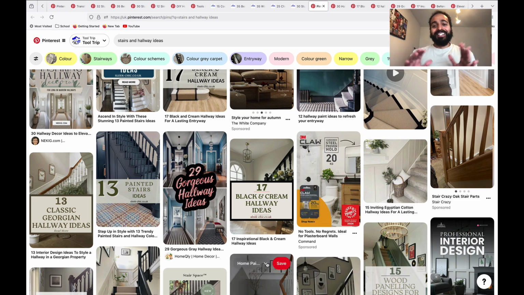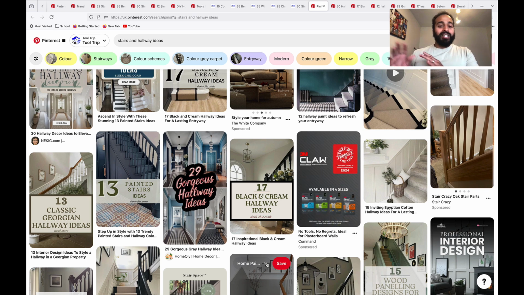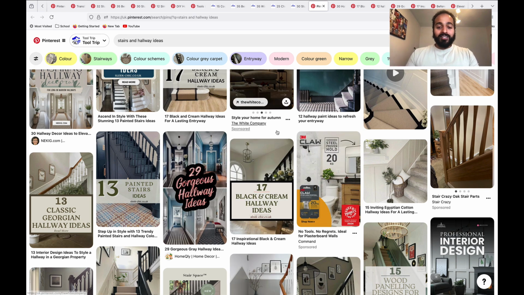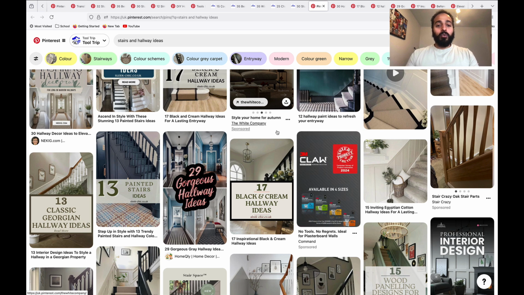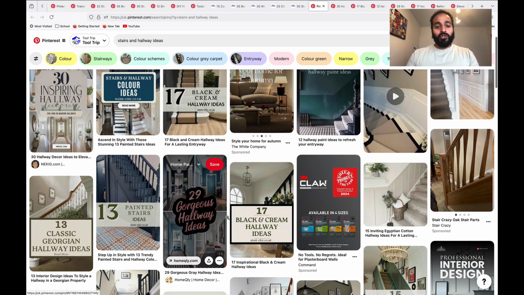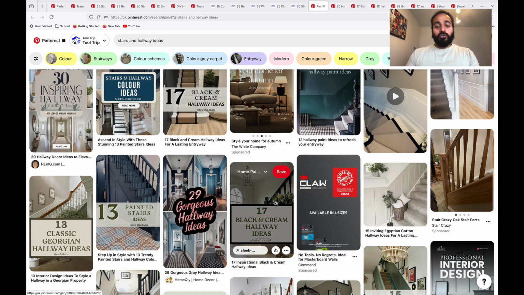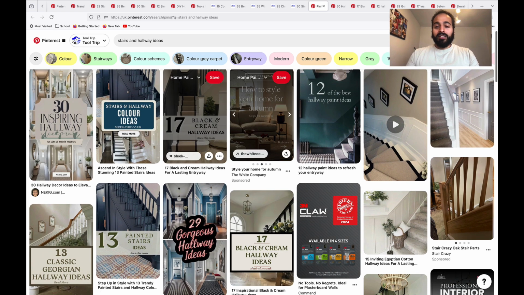You don't want pinks and bright colors, reds, yellows. You want quite neutral colors, quite homely colors. So obviously the pins that are doing the best are keeping that in mind. As you can see, cream seems to be a really vibrant color. So if you're going to create pin designs, you're going to want to mimic these types of colors and schemes.